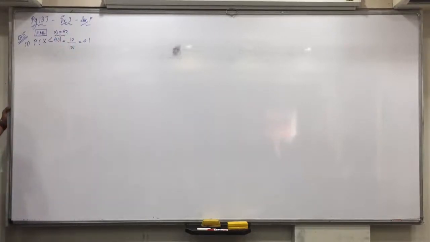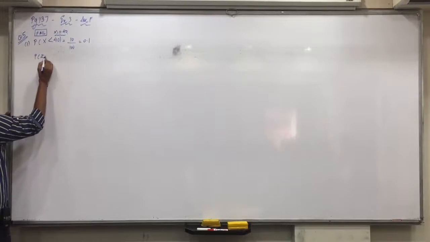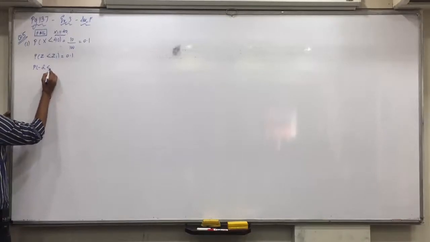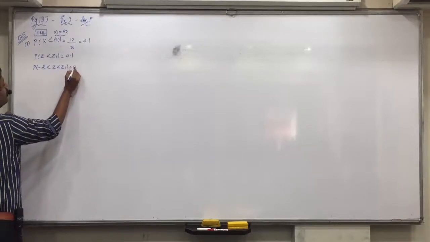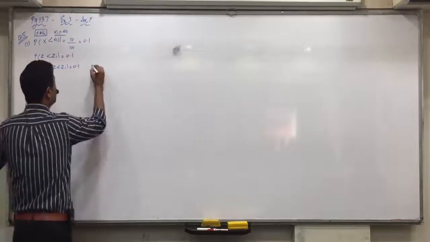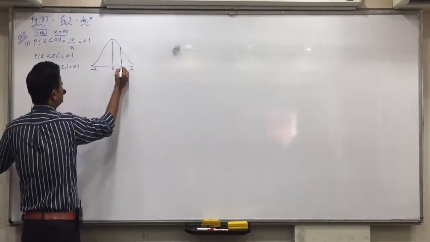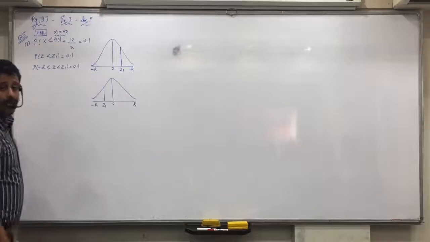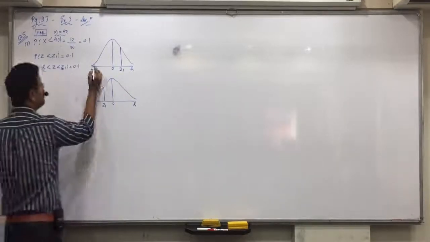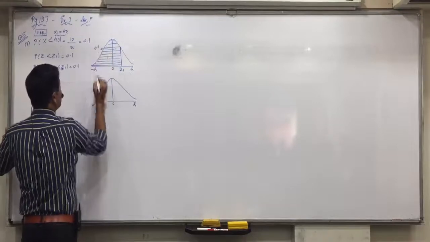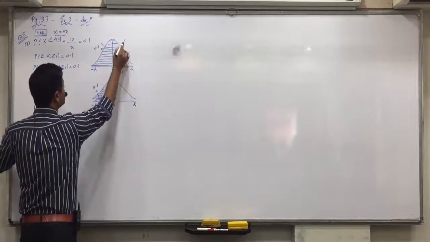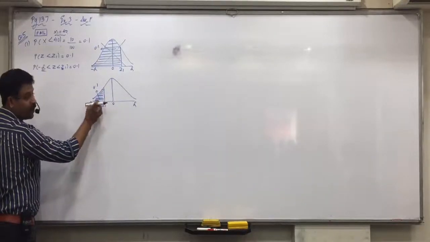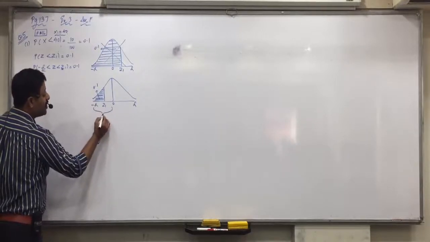Now we have to go reverse and find the equation. So straight away convert into z. P of z less than z1 would be 0.1. P of minus infinity less than z less than z1 would be 0.1. Two diagrams will come. Now in one diagram z1 on the right side and in another diagram z1 on the left side. We have to do the shading between minus infinity and z1. This area comes to 0.1. First one is not possible because the sum of two areas should be more than 0.5. Second one is possible as difference of two areas can be 0.1. It will be difference of these two areas.